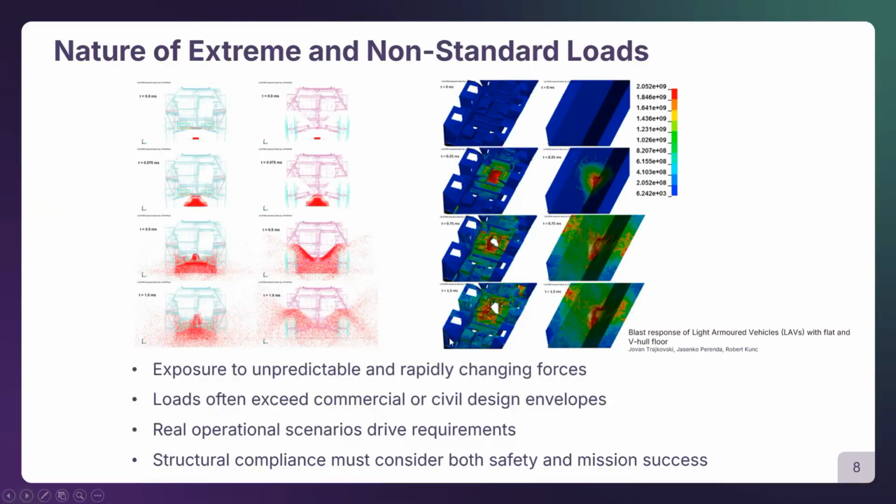Here on this picture, you can see, for example, the load which is the impact of some explosion under a light armored vehicle, and the difference of the impact, which results from the shape of the bottom of the hull of this armored vehicle, has a huge impact in this case. So these are also things which should be taken into account while analyzing the loads.